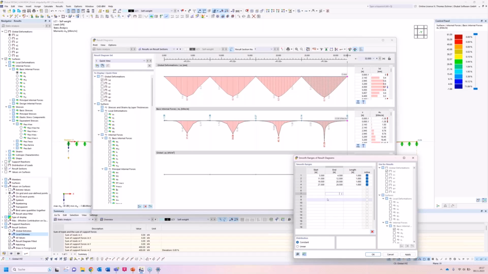So for example, a nodal load, in most cases, you don't have a real nodal load. You can imagine pressing your finger with your other finger. That's like a distributed load. But a nodal load would be more like a needle, which you press onto your finger. And it's rarely happening on buildings.